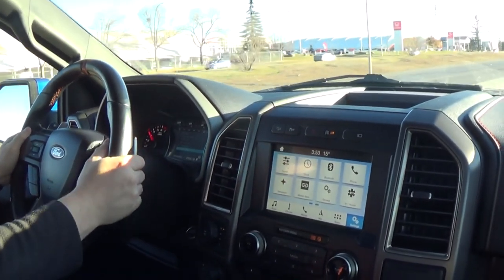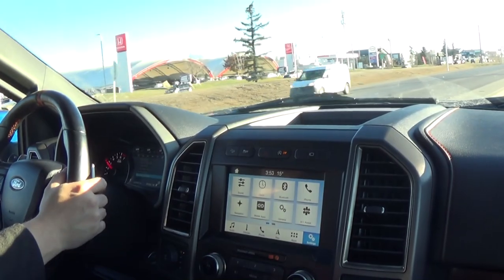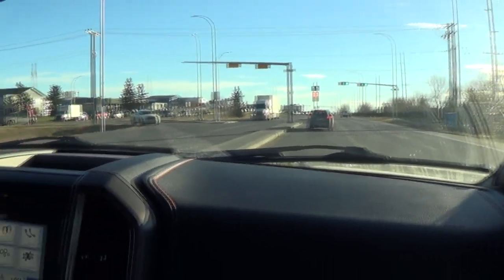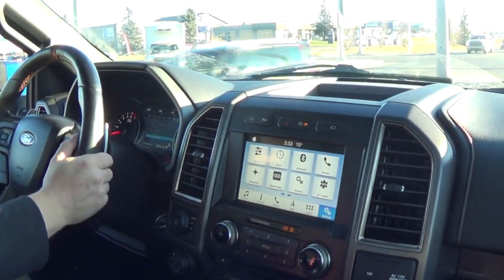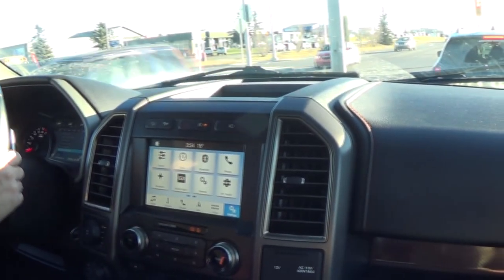But overall, I kind of like this truck. I feel like it's much more practical — or economical, I should say — compared to the TRX. I feel like this is more nimble. It feels a little smaller, not as tall. It just feels a little bit more nimble and lighter than the TRX.